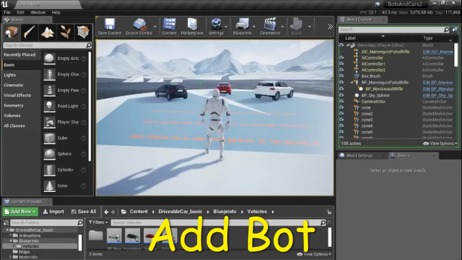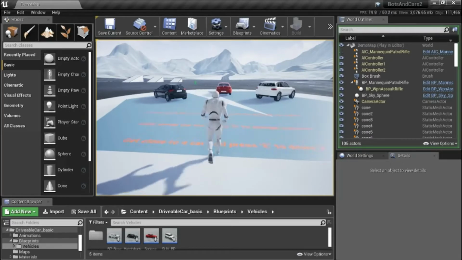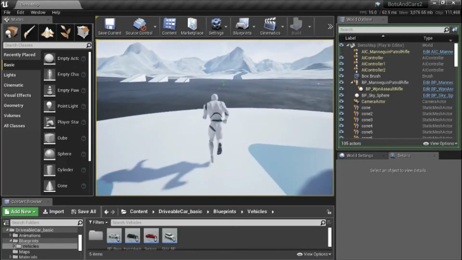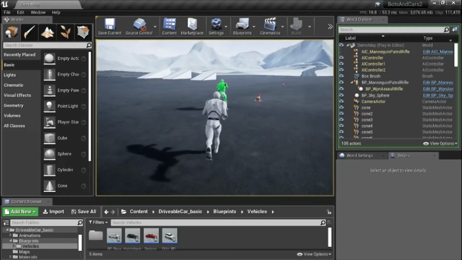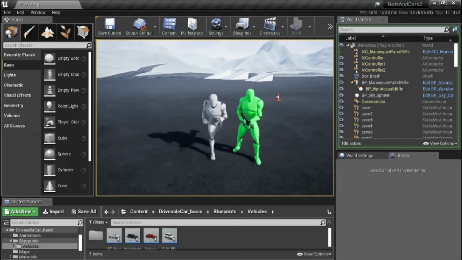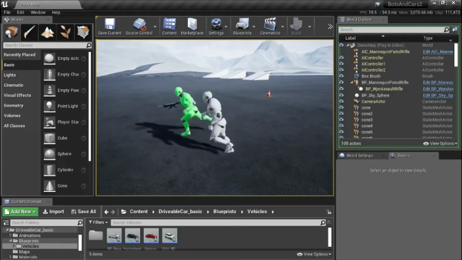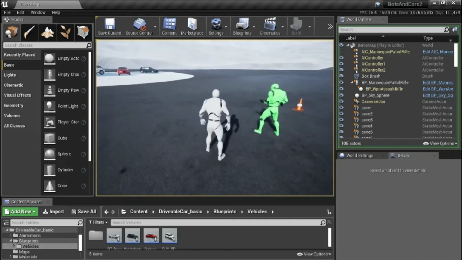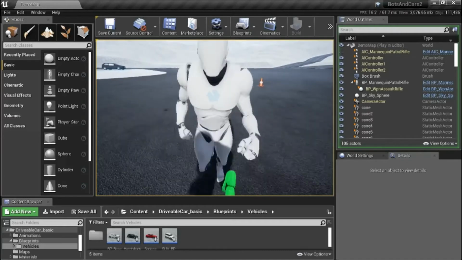The first thing I wanted to do is to import my bot from my other game and have it working in this game. So I'll show you that I got that working. So that's the bot from my other game. And it's working correct. It's not attacking this player because it's only programmed to attack the player character from the other game. But I can change that later and make it attack this character if I want.